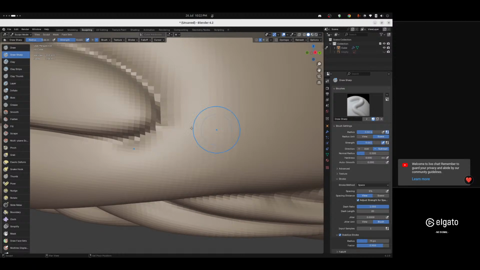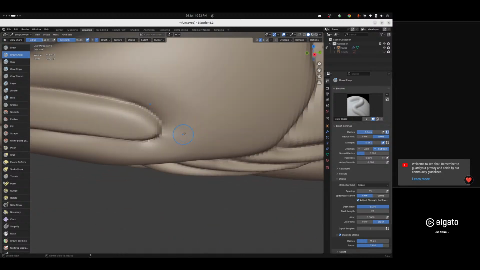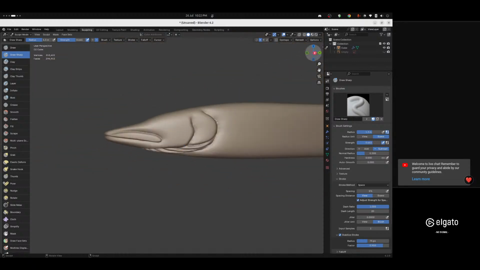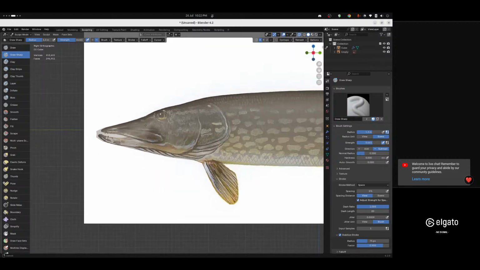Need to somehow blend these surfaces to hide the transitions. Oh, come on, I messed up. Nothing we cannot recover. And let's see how it's looking.